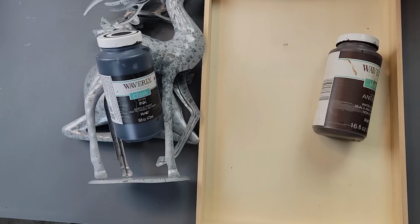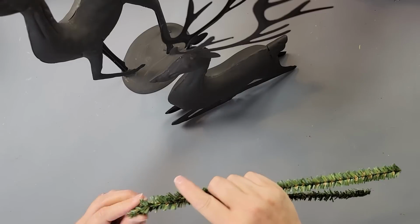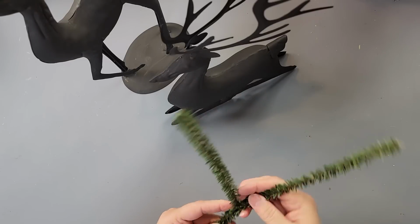So I used my antique wax on that tray. I just brushed it on and then wiped off the excess, and then I painted those deer with the black. Now again, if you have nice weather, I would recommend going out and spray painting it.